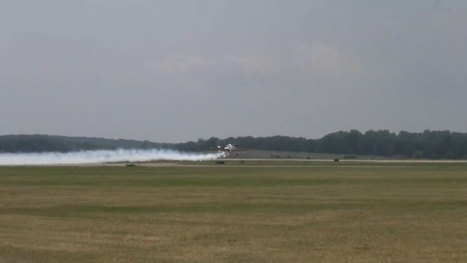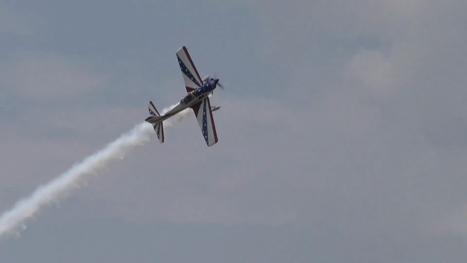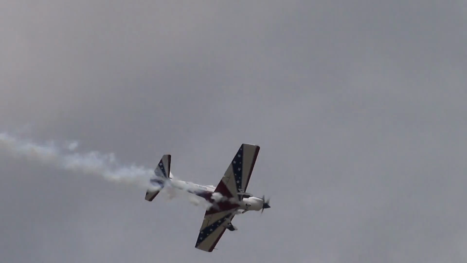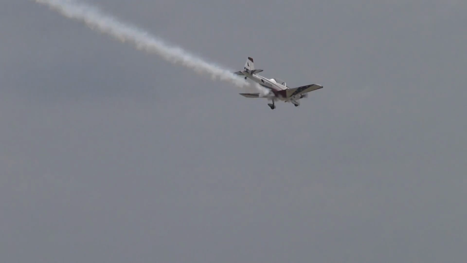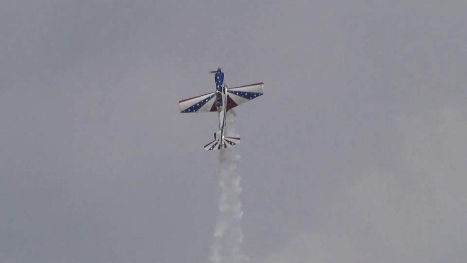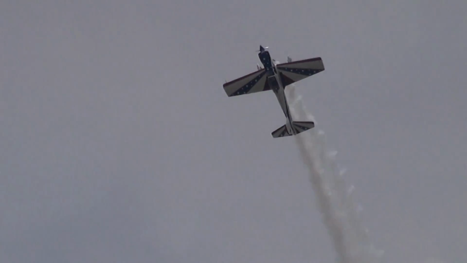It's on, and once again, it's showtime in Battle Creek. As we watch Fang do one half of 4 points as the team rolls. There's 3 and 4. And now he puts that nose down, lets that wing start to bite at that air again as he comes right back up into the vertical. Look at that airplane go straight on up, and as he comes right on across the top.